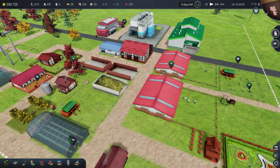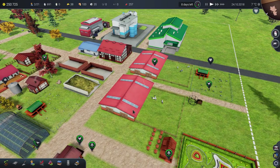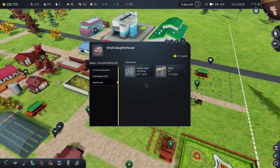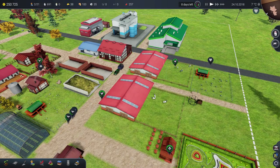And then, yeah, we want to switch all that off at some point and do some more cows. When the inseminator has been for the cows, we don't want to do that. Switch all whatever they're doing off there. So go, right, not bothered about that. You've got some sheep in there and some mutton meat. Great. Right, get cows in. Make us some serious profit again.